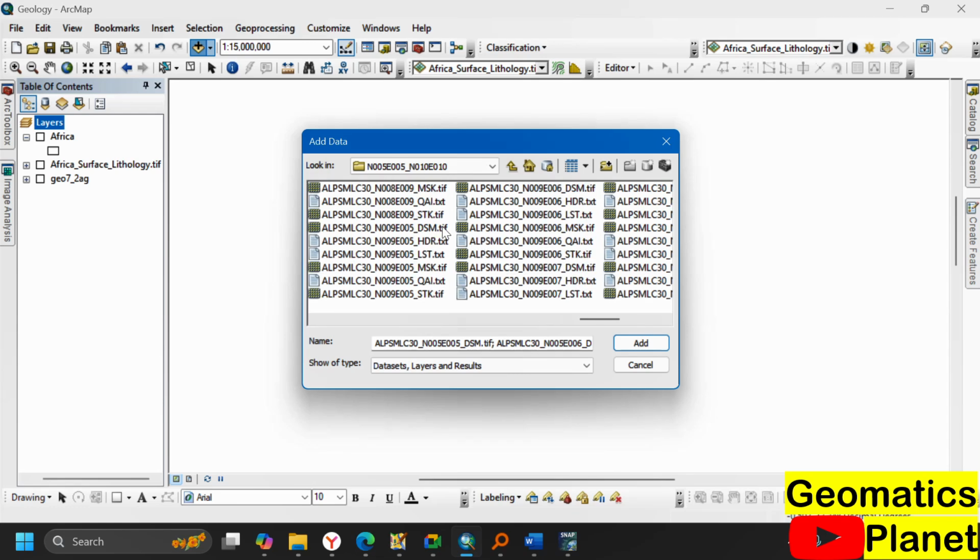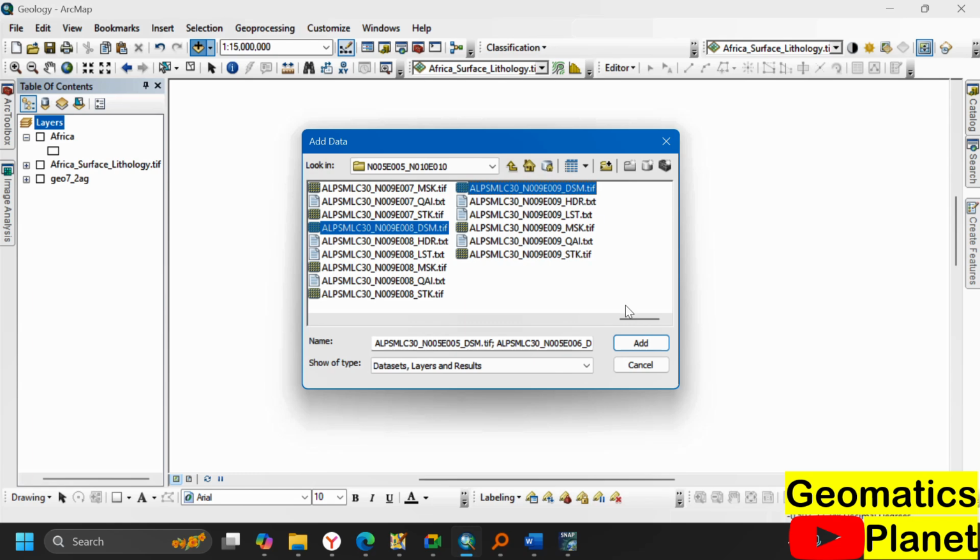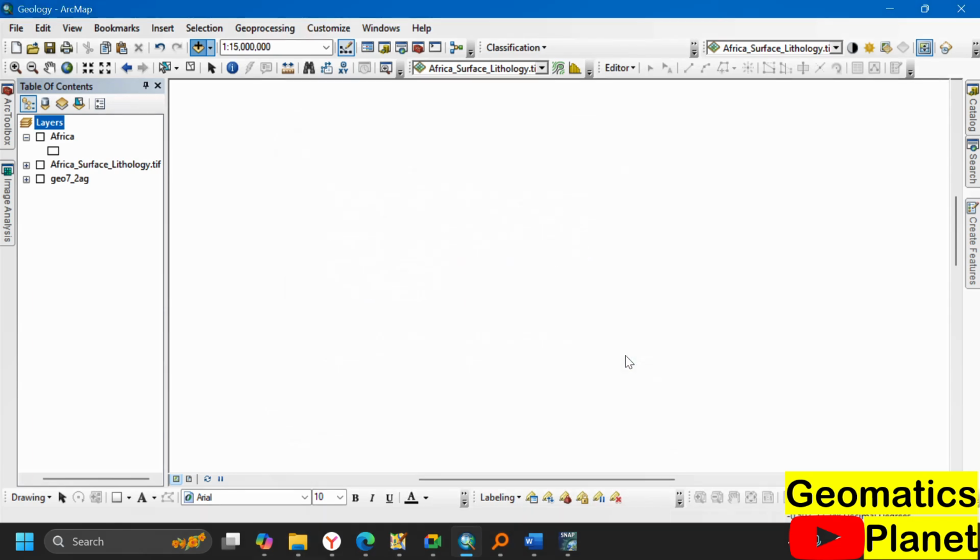So what I'm doing is selecting the data which I am going to add, and then I will select one area or one tile of my interest and use that for practical purposes. So I am adding the DSM of this location, so it is loading. We'll give it a short period of time to finish loading.